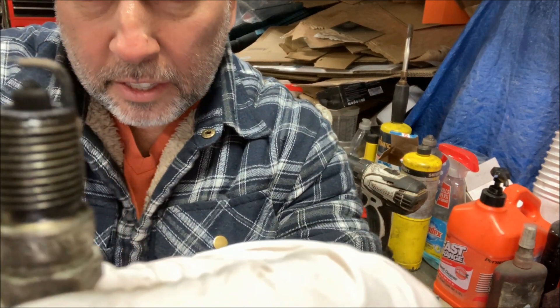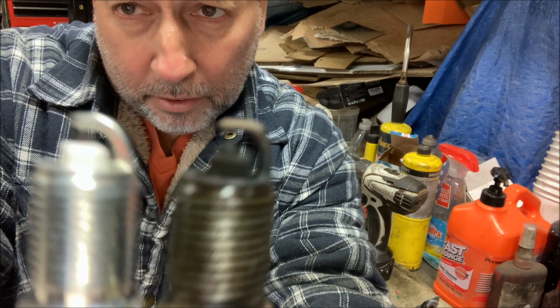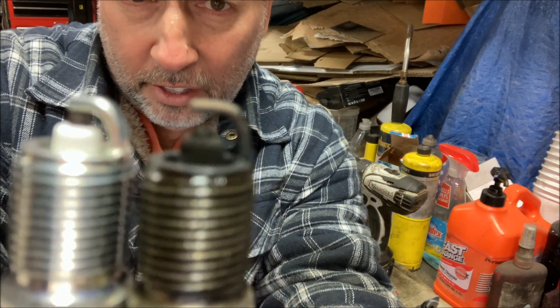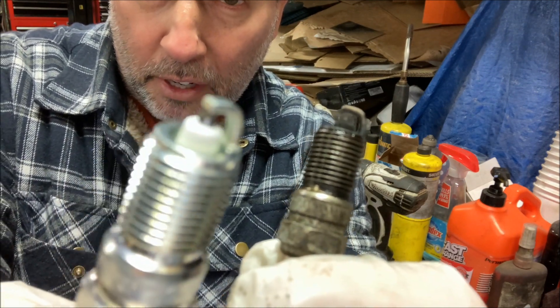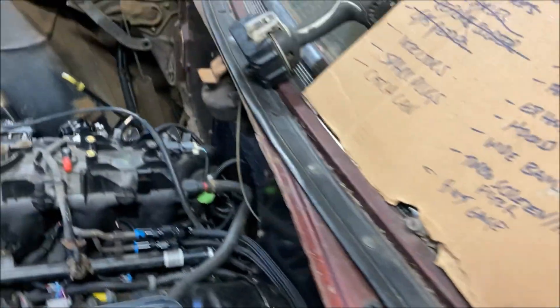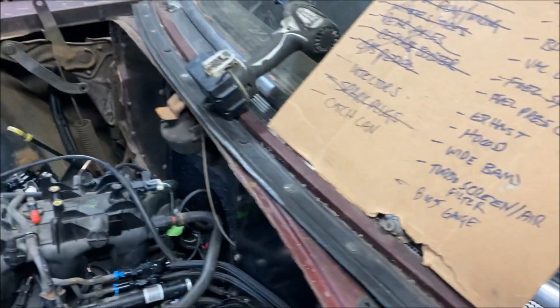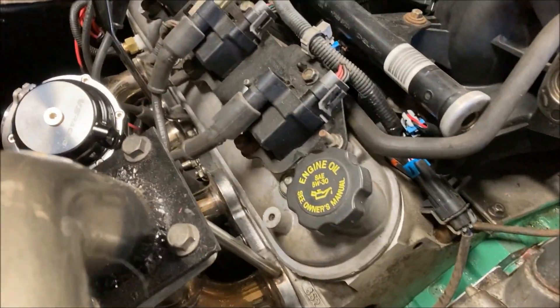Before I put the new ones in, I just pulled one of the originals out. You can see the slight difference in porcelain - not a whole lot, but the new plug's porcelain looks like it's a little shorter, so you can tell it's a colder plug. I've got these gapped to 30,000s and the originals are probably closer to 50,000s. The tighter gap is to prevent spark blowout under boost, and the colder plug is to help prevent detonation. Spark plugs are swapped - done. Most of them were pretty easy. This side was very easy. The log side: number eight was easy, number six was a pain, two and four were more of a pain. But they're done.